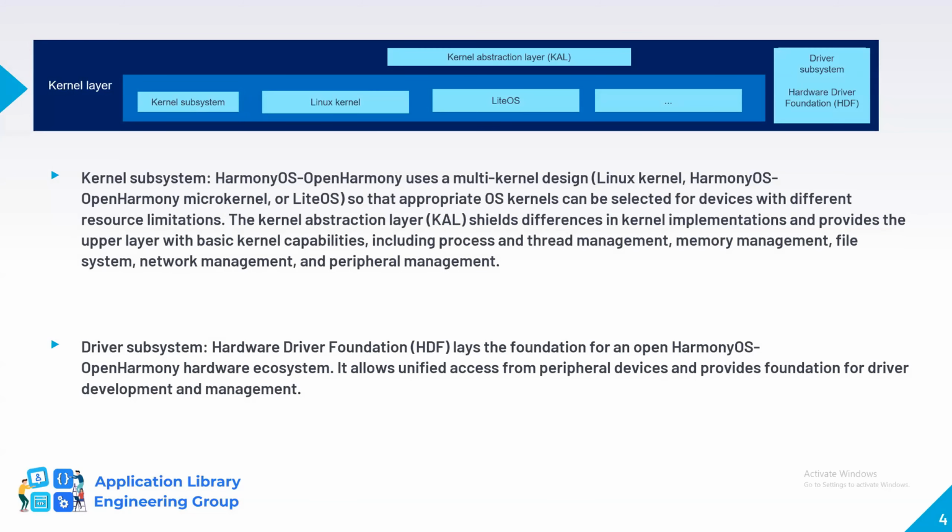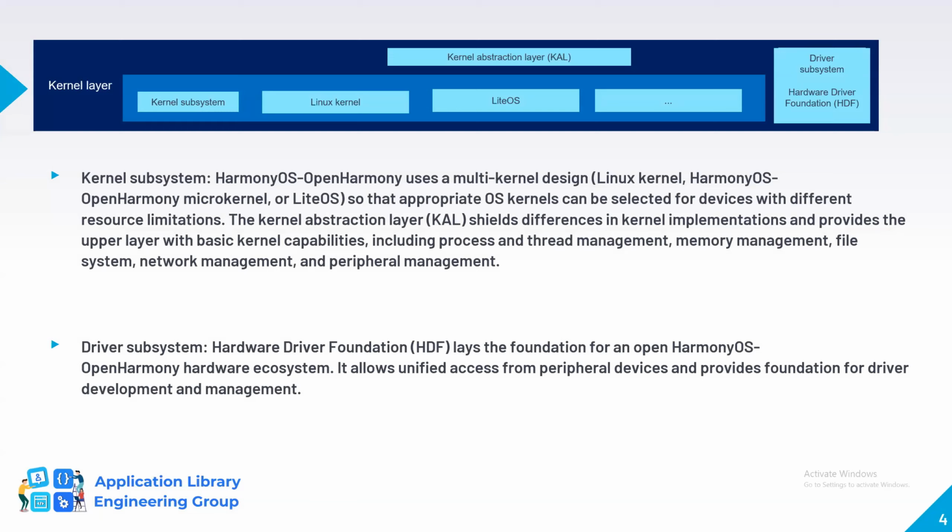The kernel subsystem in Harmony is based on abstraction layer concept where we call it as KAL, kernel abstraction layer. So here, the most important thing about Harmony OS is, as we saw, the same OS is used across all the devices, right? From very small hardware to very high-end phones. So we use similar OS concepts everywhere.